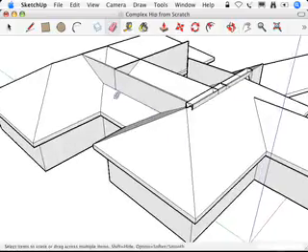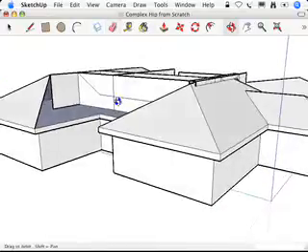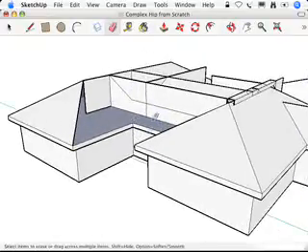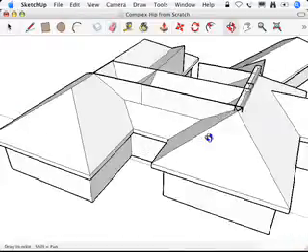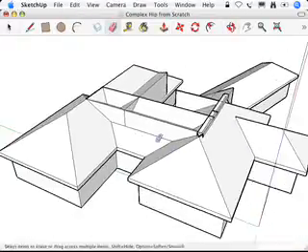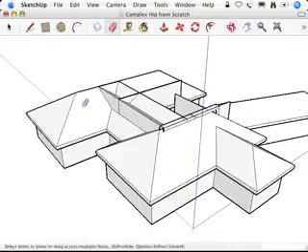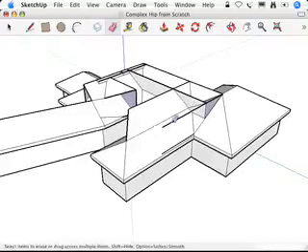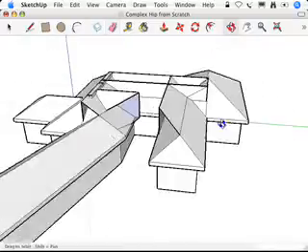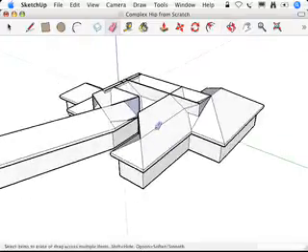Now, if for some reason I deleted a part of my roof that I needed, like that, I just deleted a little edge there that was pretty critical, I'm going to go up to Edit and Undo, and that comes back. So no big deal. Okay, so what you want to do is you just want to keep going and erase away the stuff that you don't need. And that's just kind of the long, annoying part.